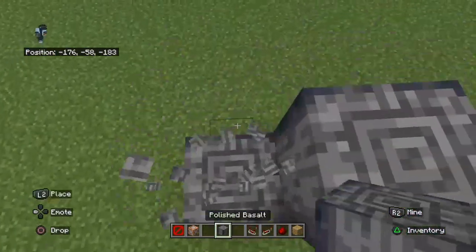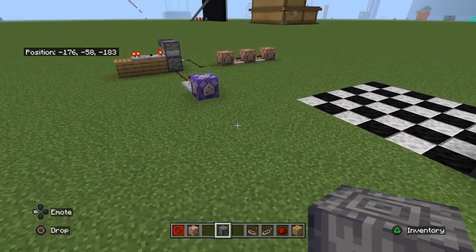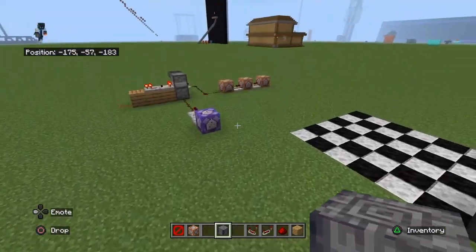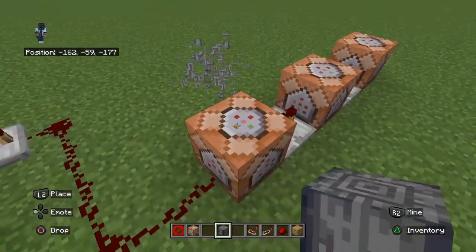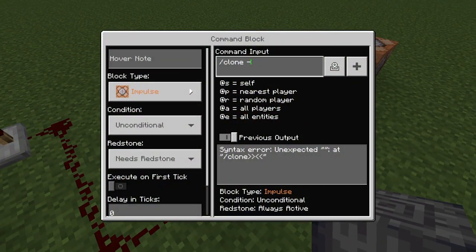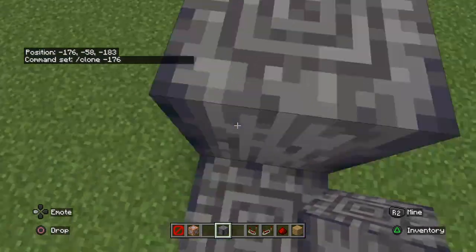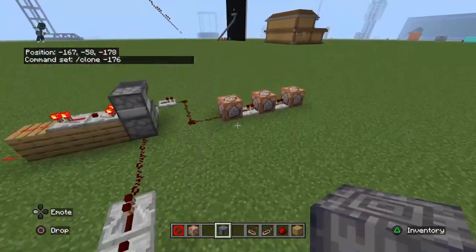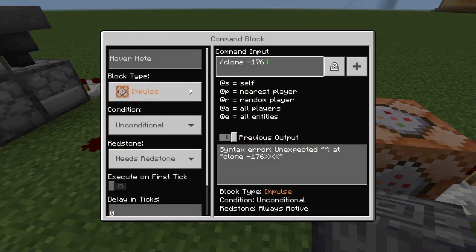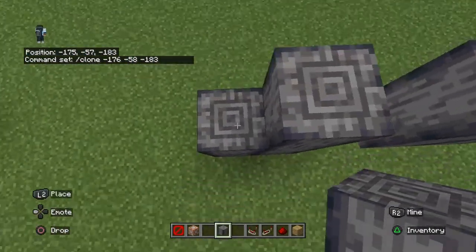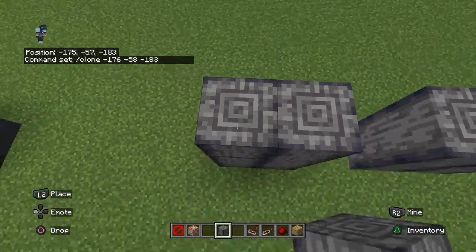So, top left is negative 176, negative 176, negative 176, and you can do this a different way for writing down your coordinates if you want to go faster, honestly, but this is just me. Negative 58, 183, negative 58, negative 183, right? 183, that better be right. 183, yep, alright. No harm in checking.